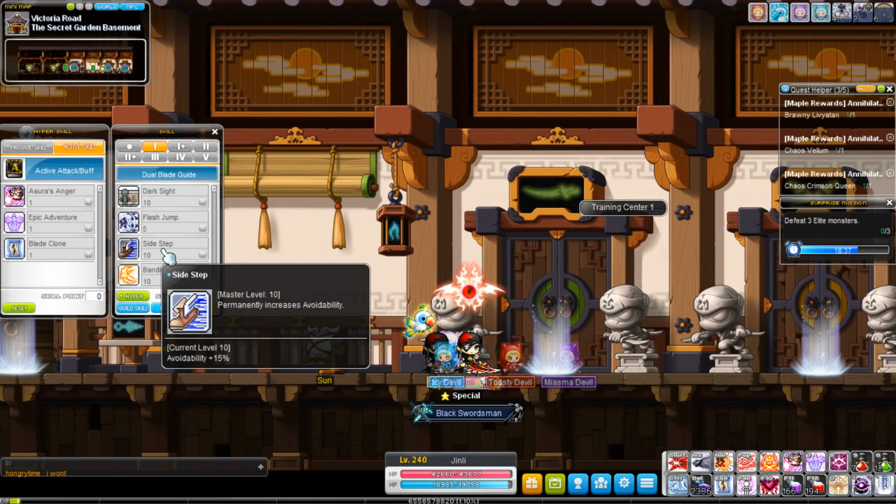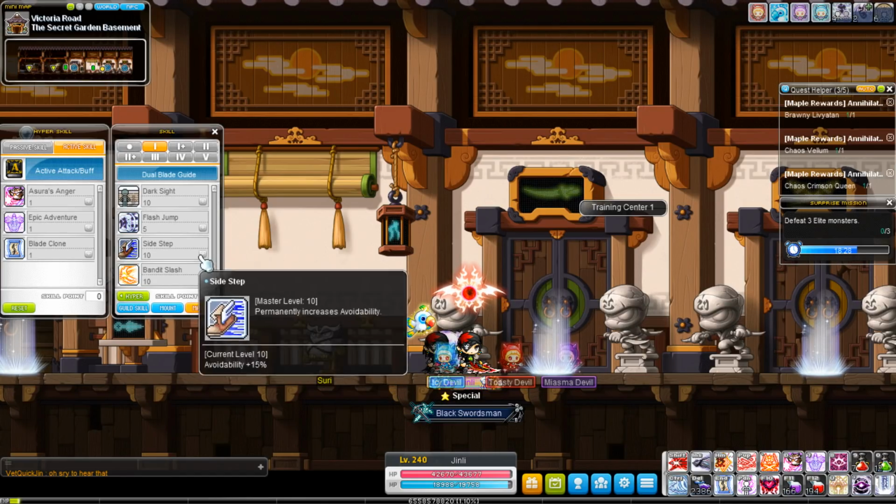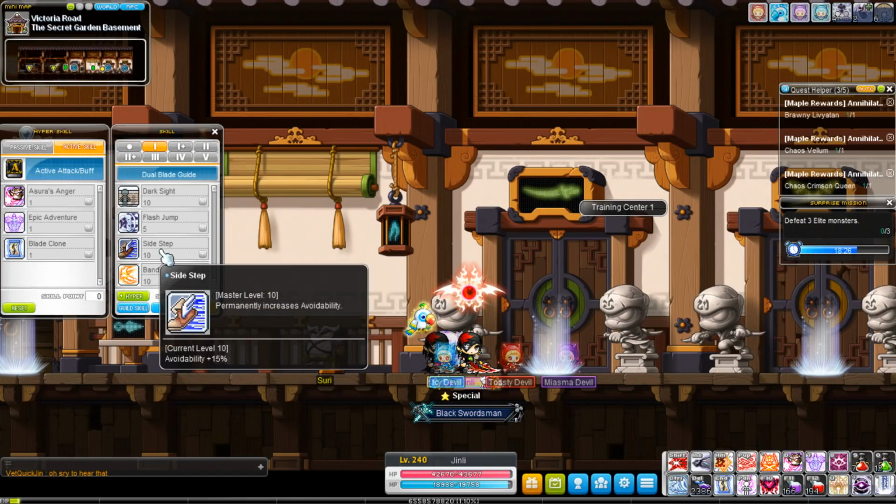Sidestep is a passive skill that gives you 15% avoidability. Dual blades have probably the most dodge chance of any class in the game innately, which is to make up for our rather squishy durability.